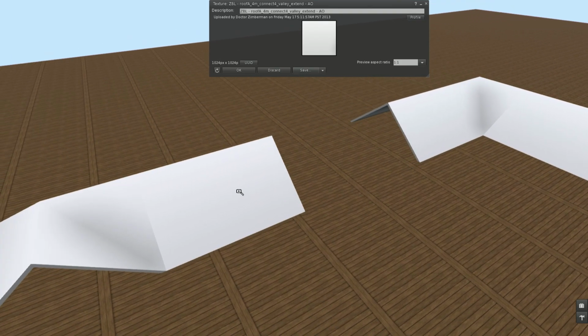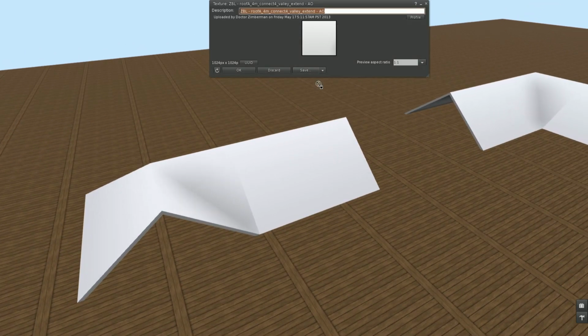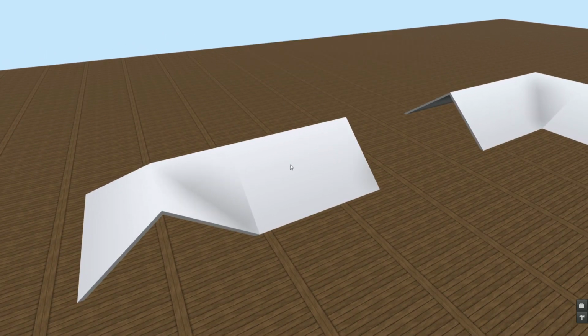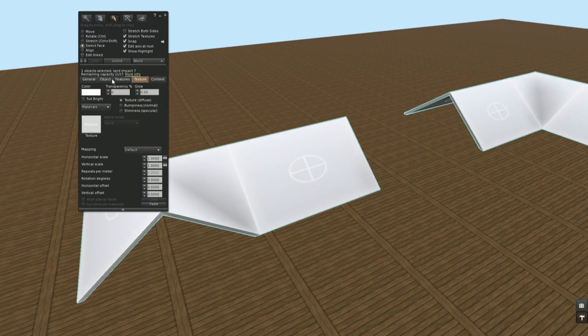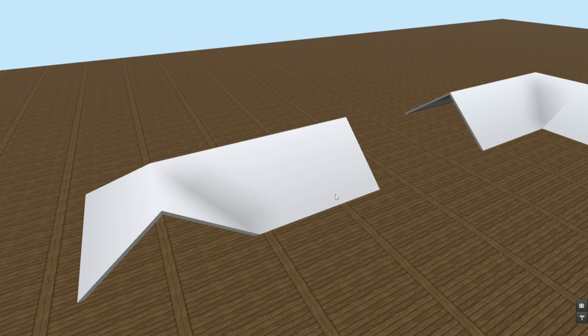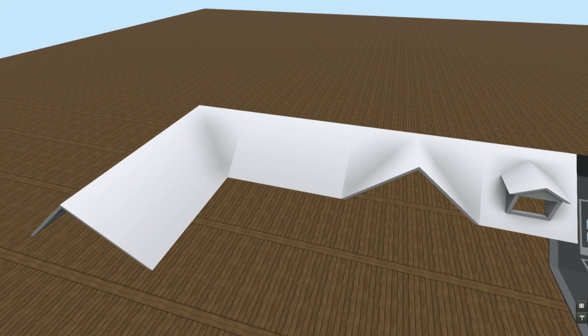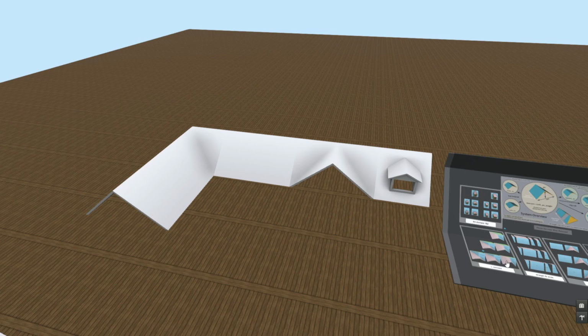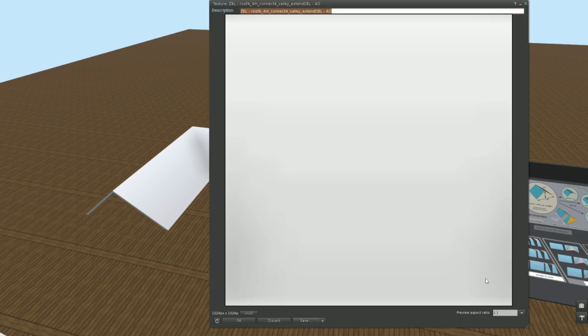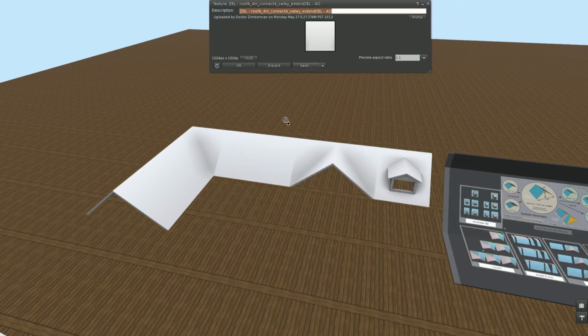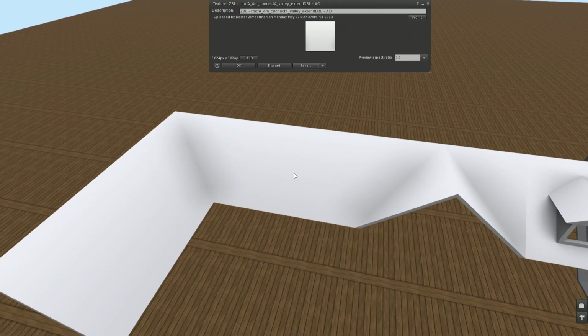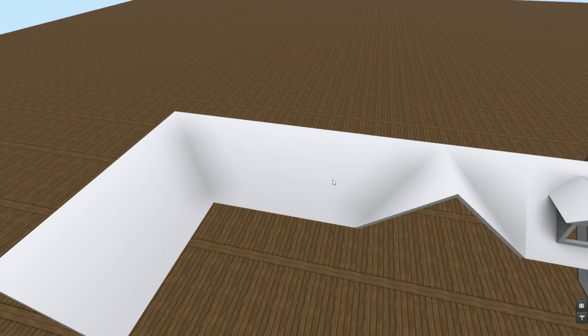In case of this one the other way around, it will have to be flipped because the shadow will be at the wrong side. So we're going to the texture tab and doing a horizontal scale flip. And then it's correctly placed. Here we need a double extend because this part is in between two valleys. So it's number 3, the double extend. Like this, the shadows are nicely going over all the parts.